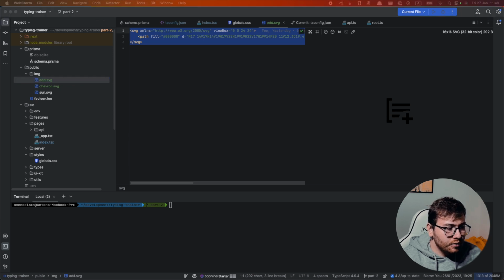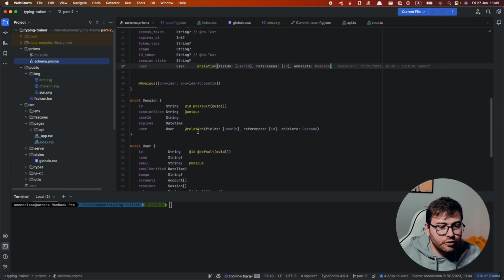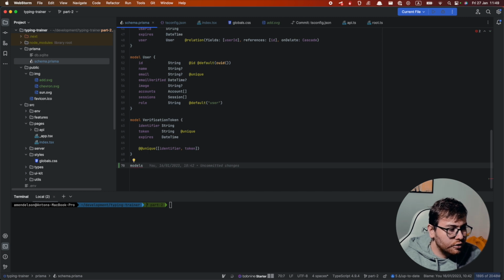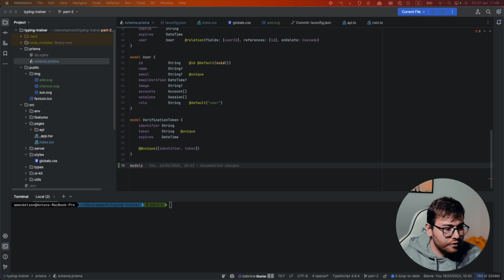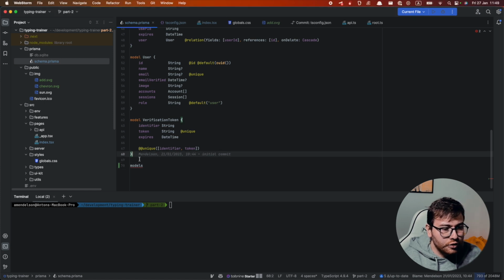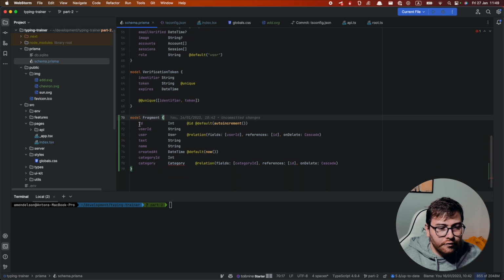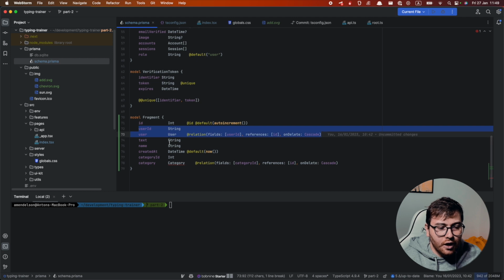So the next thing, we'll talk about our basic models for fragment and category. To do this, we should open our schema.prisma, and here we'll write our models for fragment and category. I will copy it because I don't want to spend your time. So the fragment model would have ID, user. This one is how we bind our new model to the user.